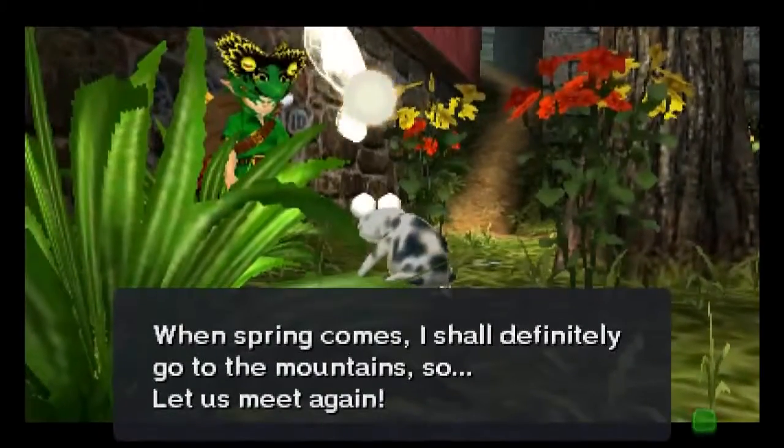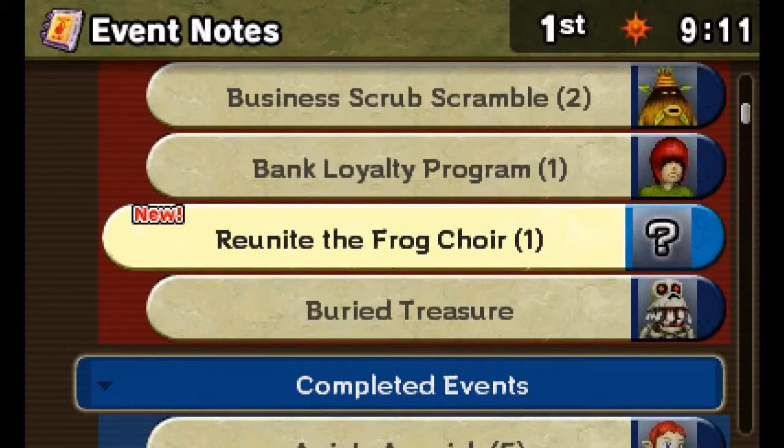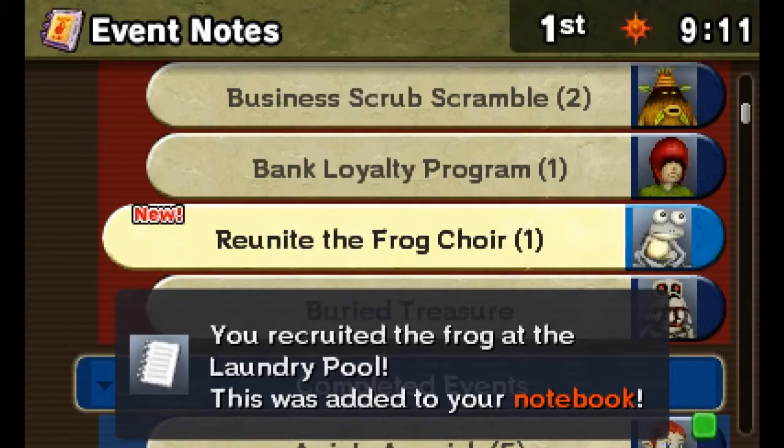When spring comes, he'll go to the mountains. So, of course, you have to make it spring in the mountains and then round up a total of 5 froggies. That's right. But, of course, you couldn't do that without this mask. And then you get some hearts and things like that, you see.